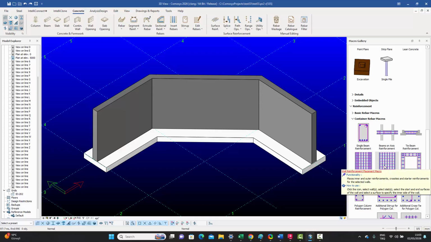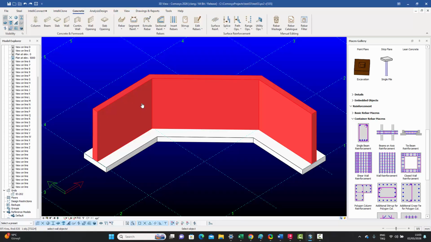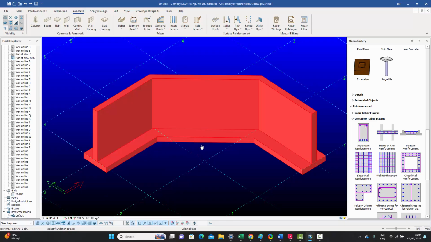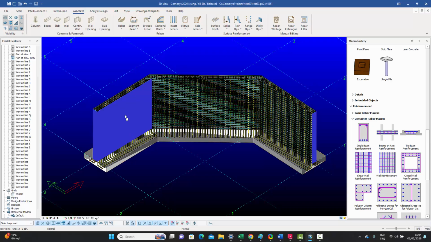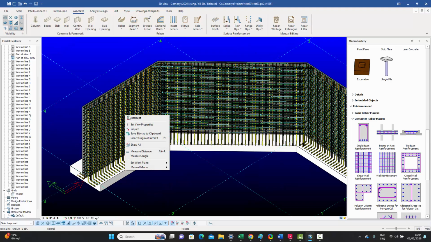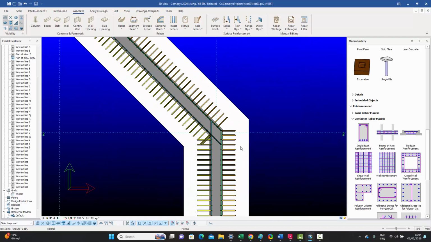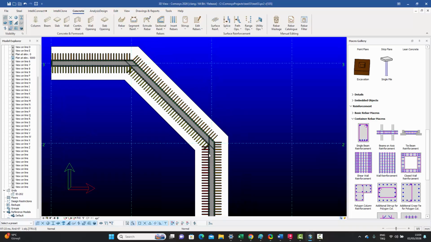Okay, and now if you go back into the wall reinforcement, it asks for the wall. Right click once again to tell it no more walls. Now it asks for foundation objects. So we can select the foundation one and right click, and it's still asking for more foundation objects. I can right click again. Now it's asking for those standard start surface, end surface, and then an inner surface. And the moment we do that and right click and come out of it, we can see that if you press the 0 button, the starter bars have been created.